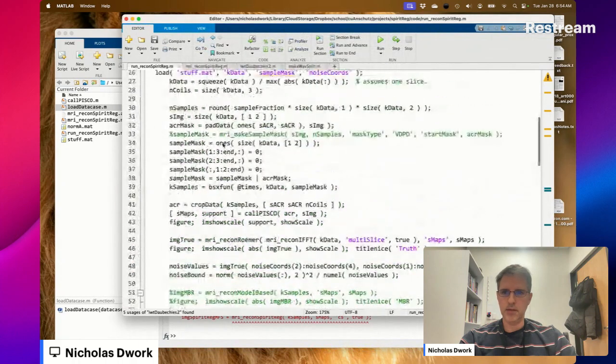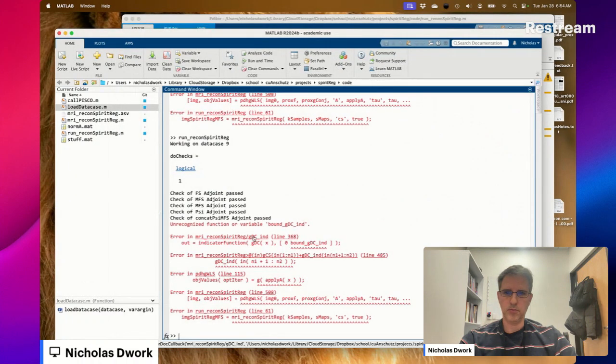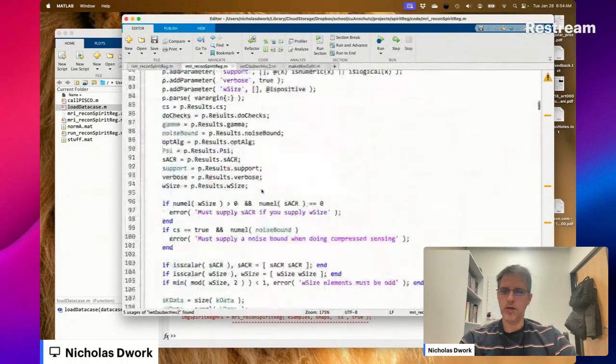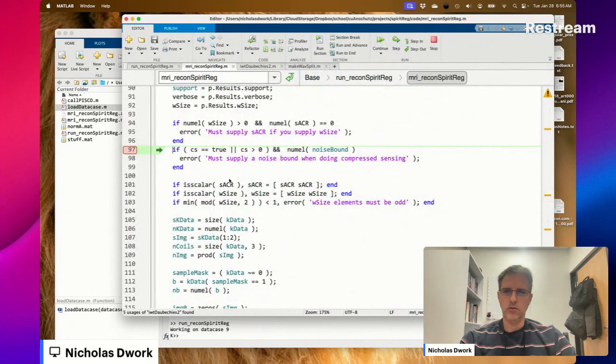which it does. I'm going to stop showing this true image. I also want to stop showing the support. Okay. Ooh. Why didn't that error out? There we go.